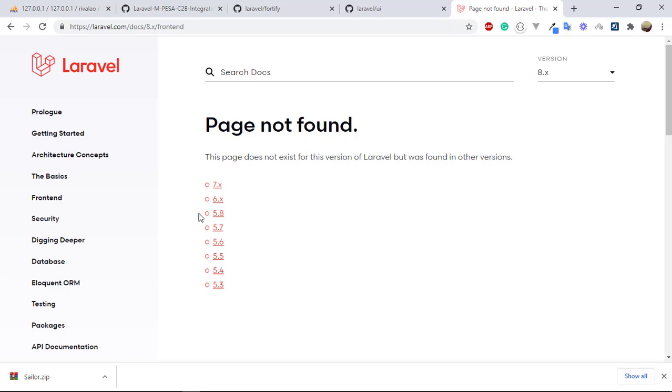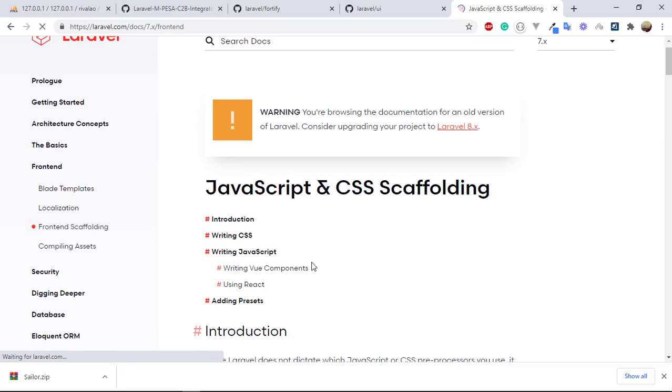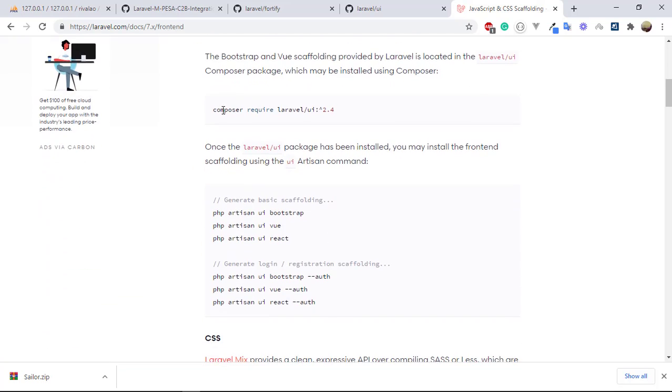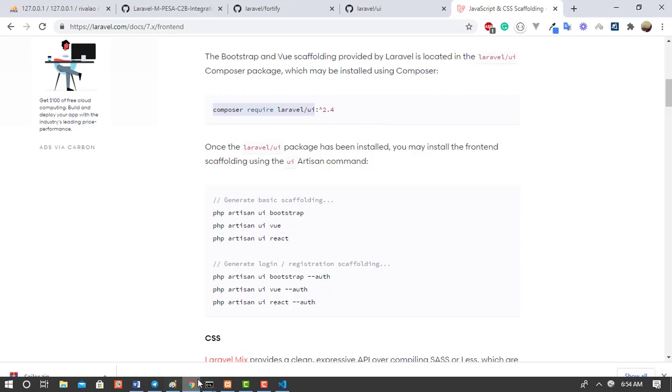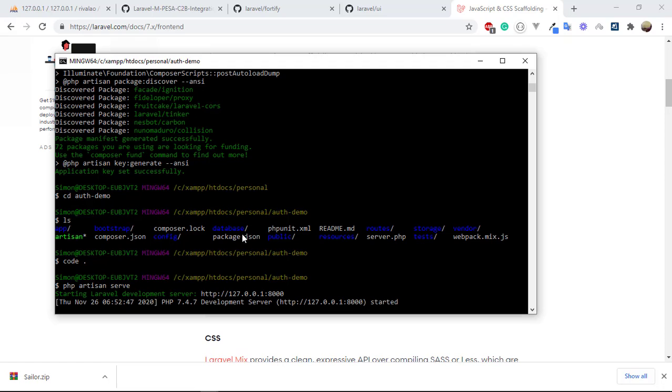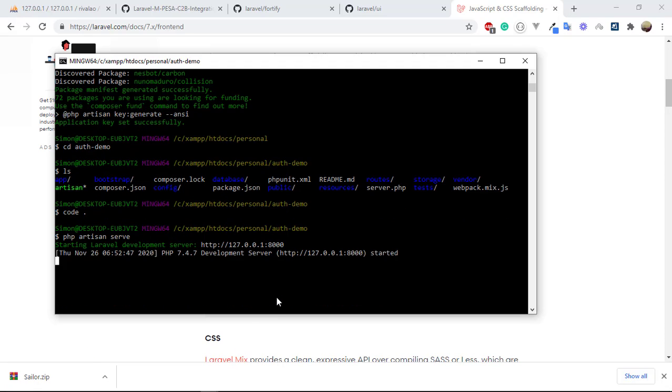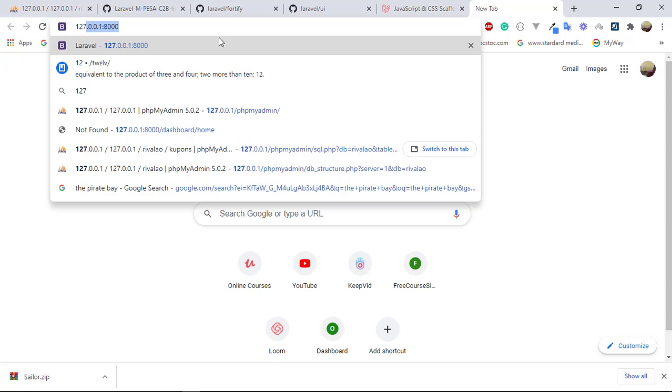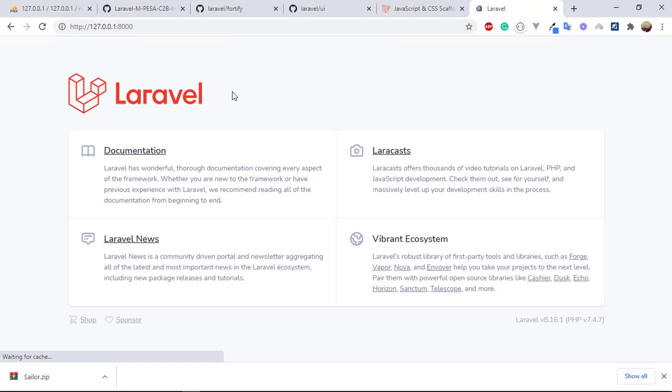So with Laravel 7, you will get front-end scaffolding, where the first thing is to require Laravel UI. But now don't just require Laravel UI 2.4, just copy this up to here. Let's copy that, and let's first look at that project, see how it looks like. So this is how the project looks like. As you can see, it is serving welcome.blade.php, and there's no scaffolding, no login, no register.